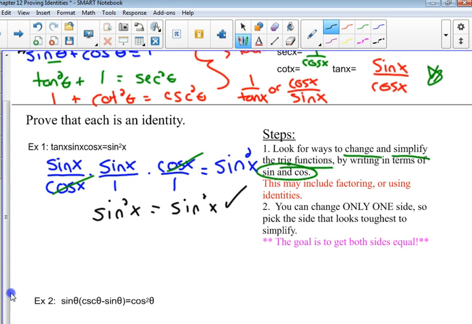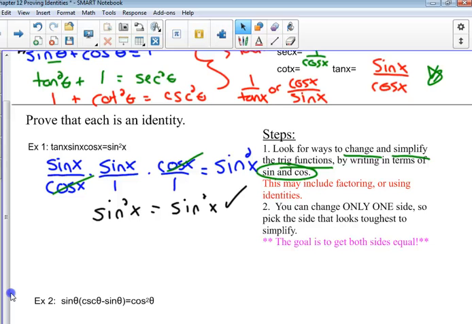Now, they're not all this easy, but I've only seen this concept once on the Regents exam, and the one time it did show up, it was super easy like this. Really easy. You guys have done little parts of this, where it was not an equal sign and asked you to prove it, where you did division of these and multiplication. It's kind of the same idea. But when you prove something's an identity, really make sure that you're only touching one side. This side you can't ever change.